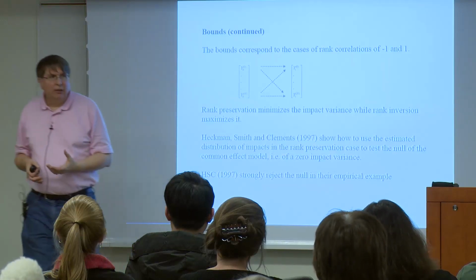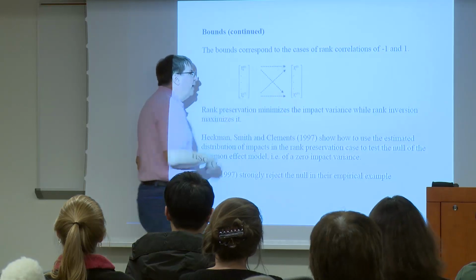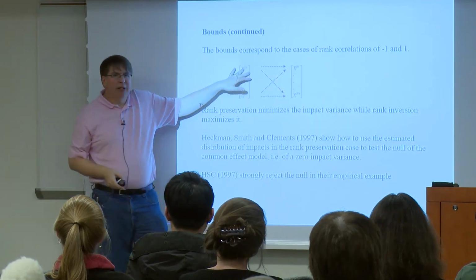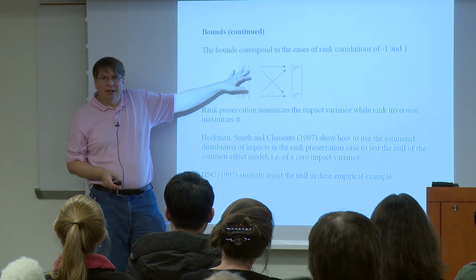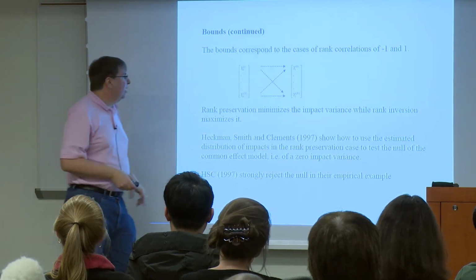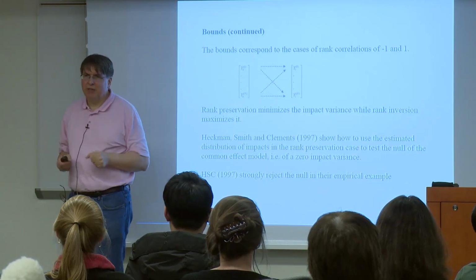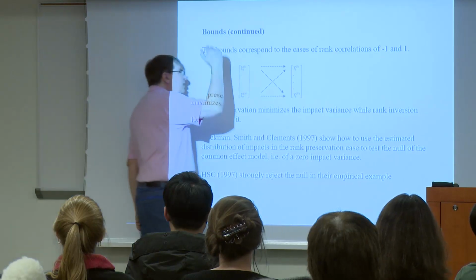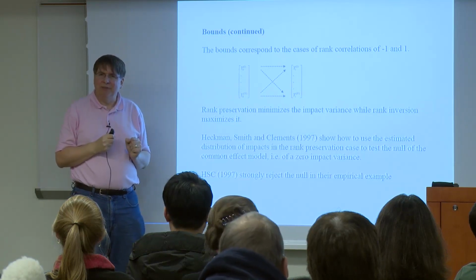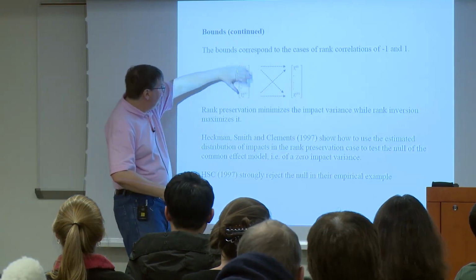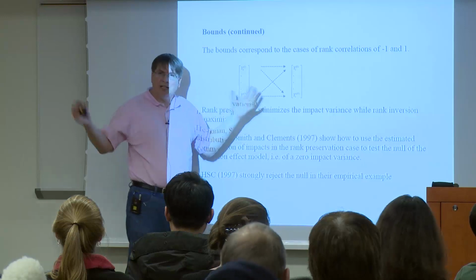One simple case that I mentioned before is the case of rank preservation. That's the case where the counterfactual for each rank in the treated outcome distribution is the corresponding rank in the untreated outcome distribution. That's a strong assumption, but not an unreasonable one in some contexts. You would want to make a case for it. It turns out that you can show formally that rank preservation minimizes the variance of the impacts of the treatment. If the highest number of cigarettes in the treated state goes with the highest number of cigarettes in the untreated state, that difference probably isn't going to be that big, even if the treatment is effective. Boom, boom, boom. If we had inverse ranking, then we're going to have the highest with the lowest and the lowest with the highest. That's going to give us really big impacts.